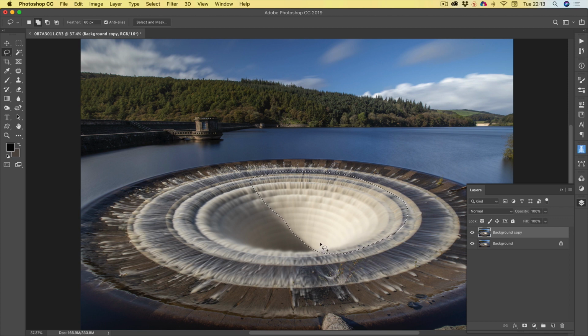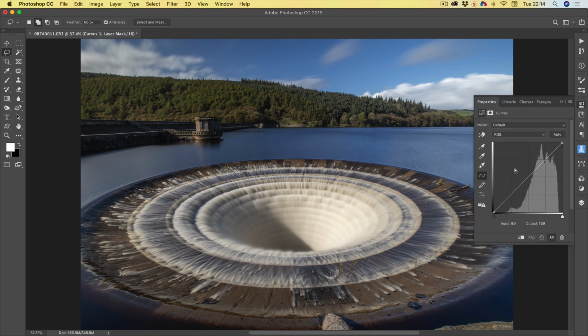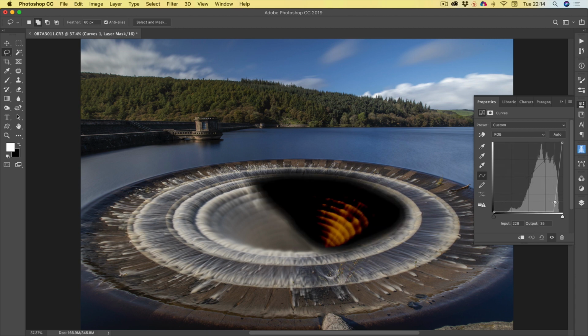So it will give me a smooth transition when I use those curves again. So I'm going to go to the curves and click on the adjustments there. I'll go to the curves again, and we use this in the same way. We go to the middle, we click, and to make it lighter, you drag up towards that corner, and to make it darker, you drag down to the bottom.